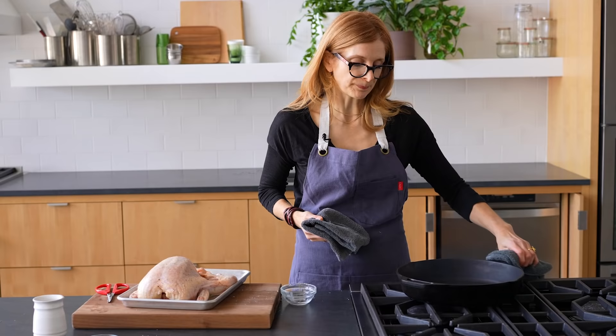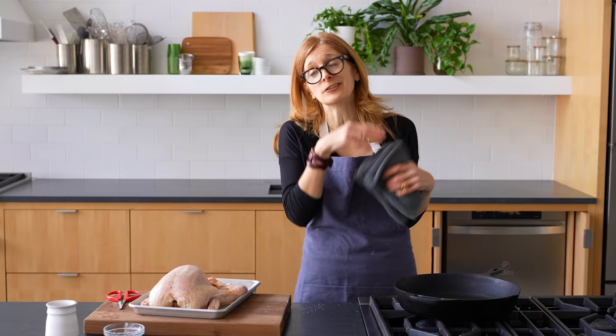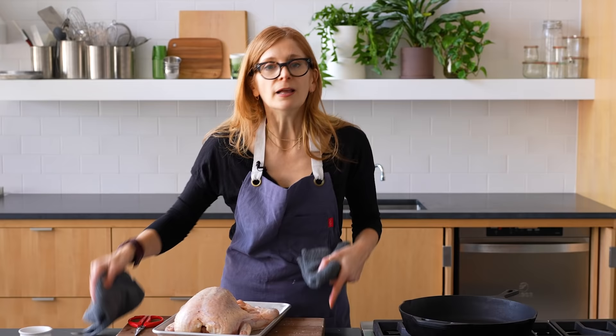See how this is smoking? That means it's hot. I do this at 500 degrees, but I created this recipe several years ago, and a lot of people have since told me their oven smokes up terribly — the smoke alarm goes off, the whole house fills with smoke. There are real smoking issues from a 500-degree oven and splattering chicken fat. So sometimes I do this recipe at 450 instead of 500. It doesn't get quite as brown, but it's still delicious and there's a little bit less smoke. You can do it at either 450 or 500 — I'm just telling you the truth.